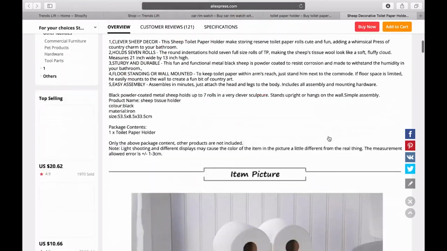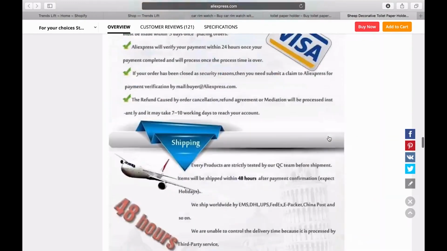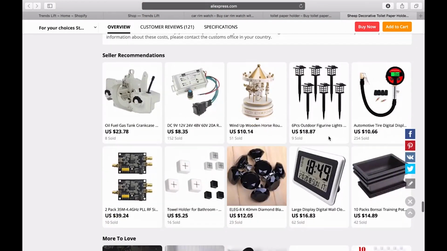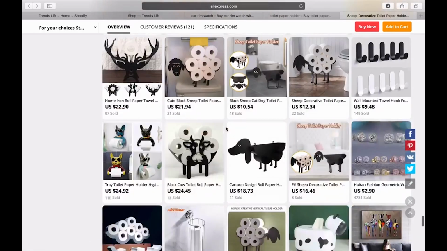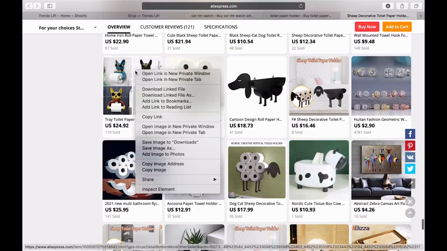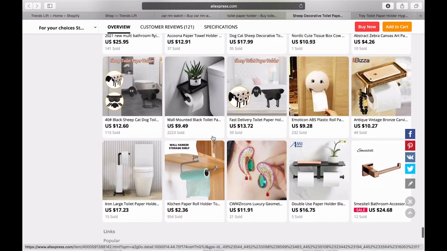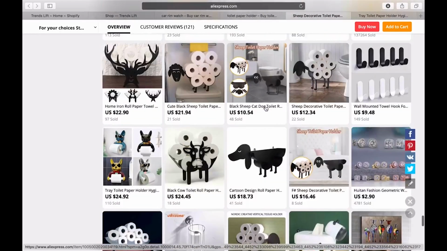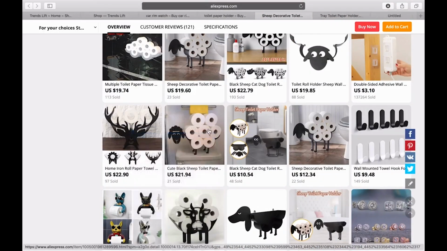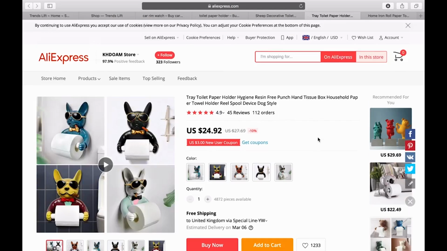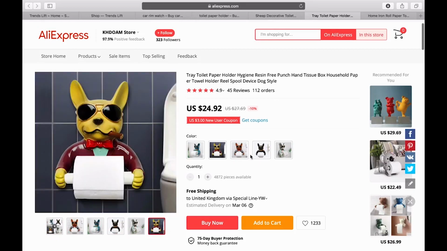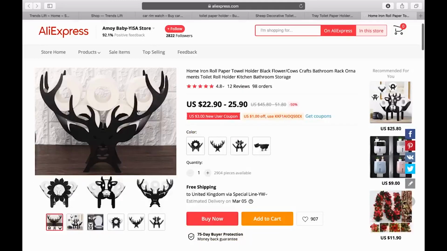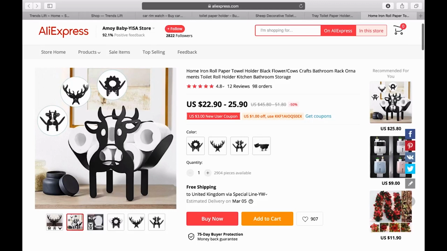So sometimes you can go to a product and you can scroll down and then you can see recommended. And sometimes you find some winning products here as well, where they show you other products that are similar to that product. So let's say, for example, this just kind of caught my eye. There's this. Okay, so then this one looks pretty interesting. Somebody might think, oh, this would really liven my toilet up a little bit. Then you've got maybe something like this, maybe even a cow shape, so something different to possibly test.